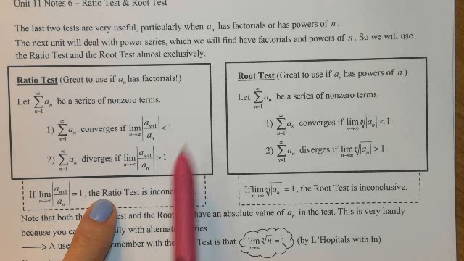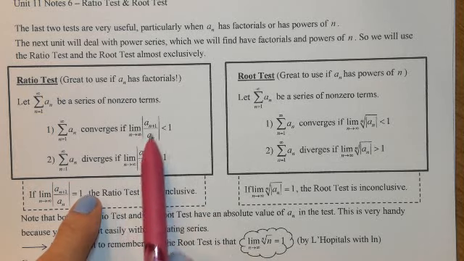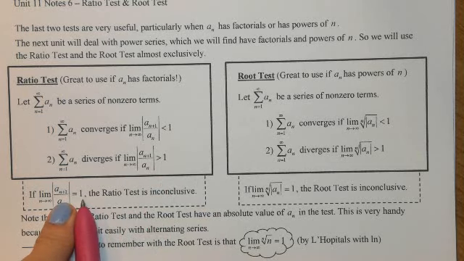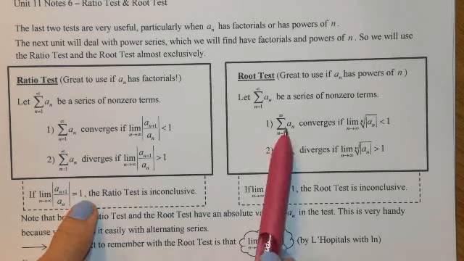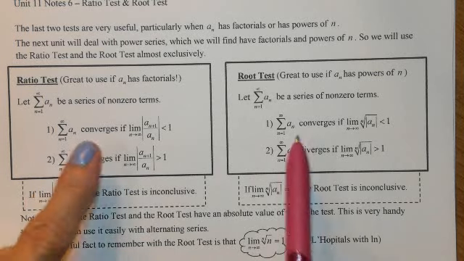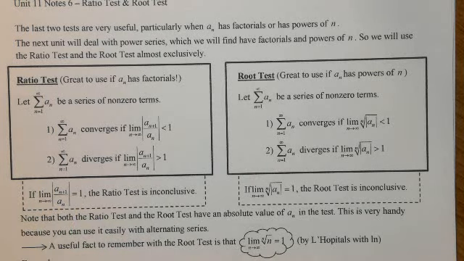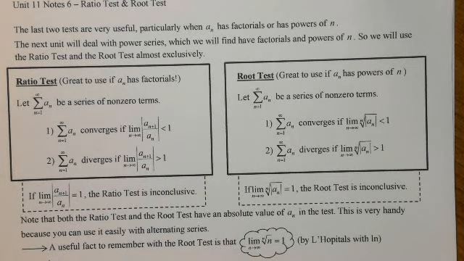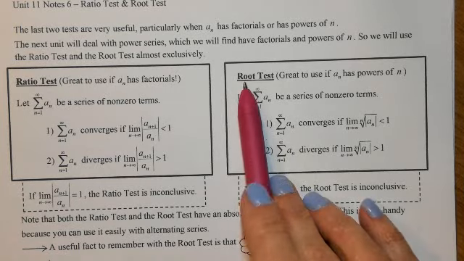then the ratio test is inconclusive and you need to go use one of the other 8 tests. Do not try to use the root test if you found that the ratio test gave you a value of 1, because the root test will also give you a value of 1. These tests actually work very similarly to each other. Even though they're very different, they give you the same values. So if you get 1 for this test, you're going to be getting 1 for your root test as well. Okay? So know that.